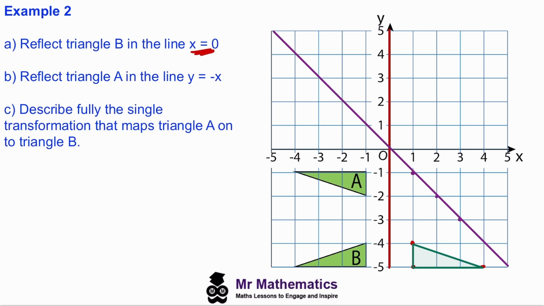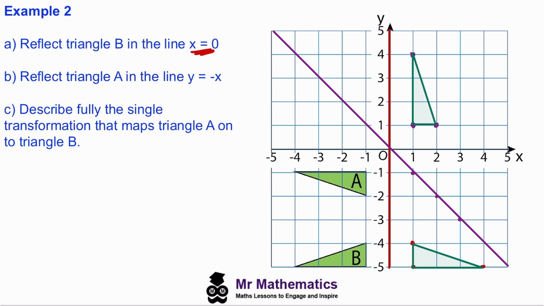And then to reflect the object, we'll pick a vertex and we'll pass through the mirror line at 90 degrees to the other side at this point. We'll do the same again. This is 1.5, so this will go to here. And for our final vertex, this is 1, 2.5. So we'll pass through the same distance and we go to here. So this is our reflected image.